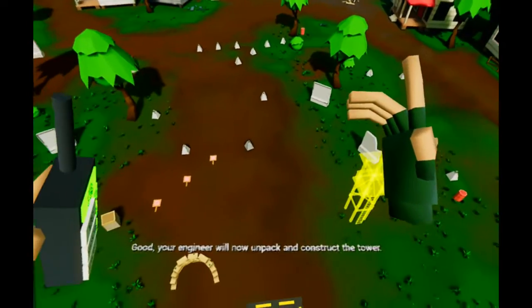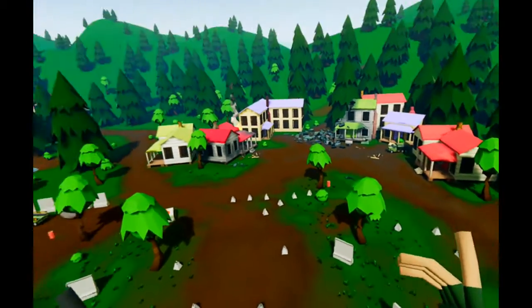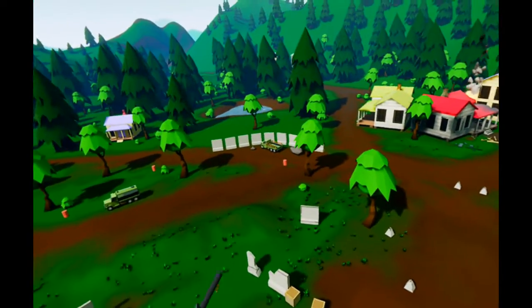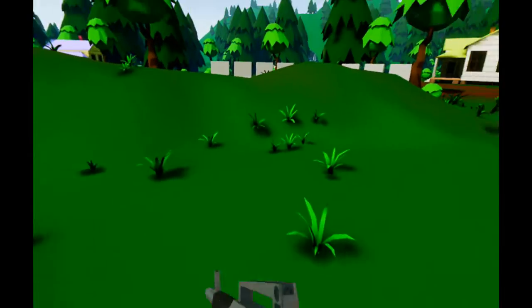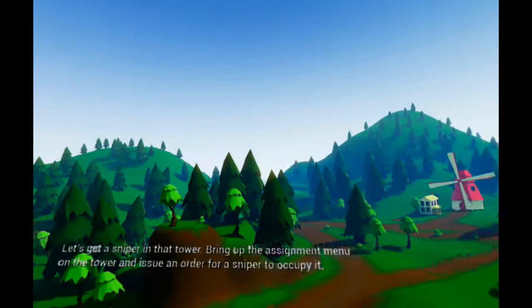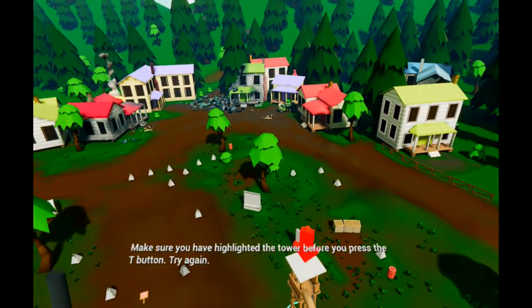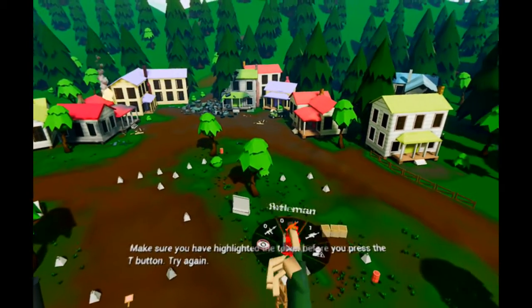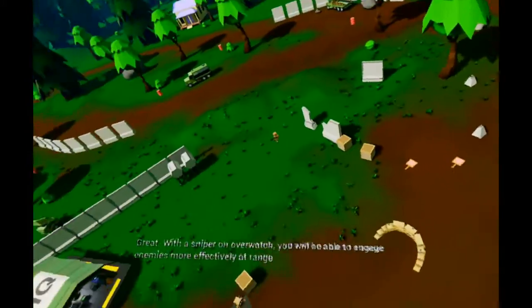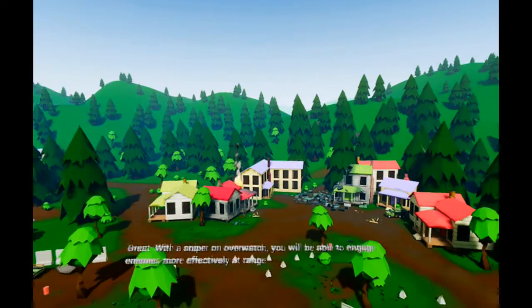Good! Your engineer will now unpack and construct the tower. This is all very cute, and I can't stress how much I love being able to just drop down. Let's get a sniper in that tower. Bring up the assignment menu on the tower, and make sure you have highlighted the tower before you issue the order. Great! With a sniper on Overwatch, you will be able to engage enemies more effectively at range.